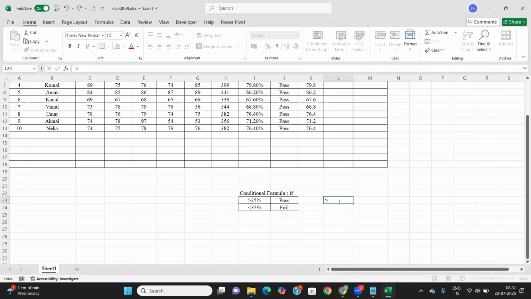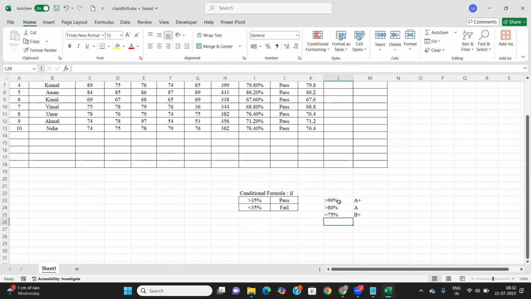First of all, we check if you have above 90%, then what do you get? A plus, right? And then if we have greater than 80%, then it is A grade, right? And then if you have above 75%, then that's B plus.